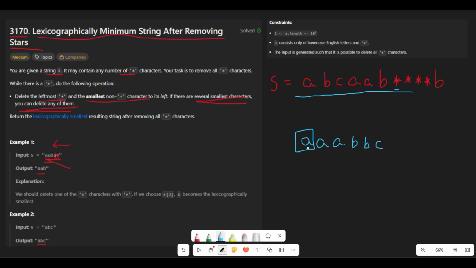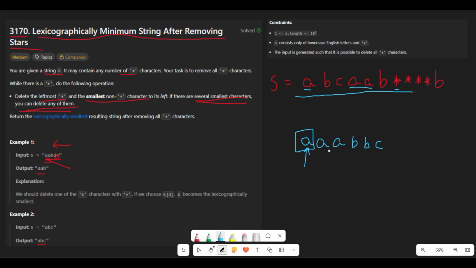But the question is, we don't have the position of the A in this priority queue. We get the A, but which A we are getting, we cannot determine from this priority queue. So we need to store the index position of this character in the priority queue as well.